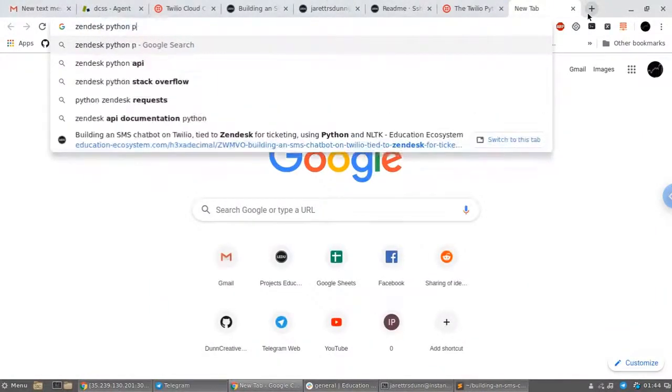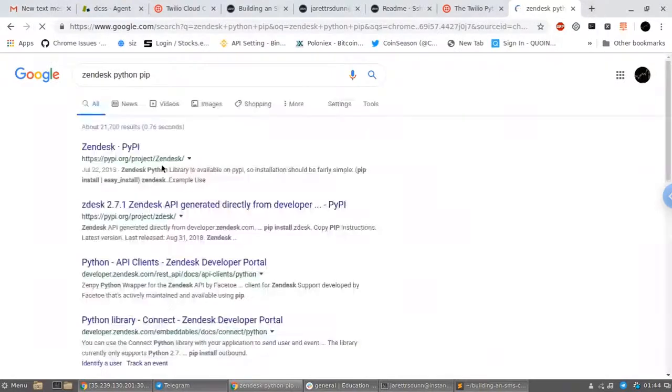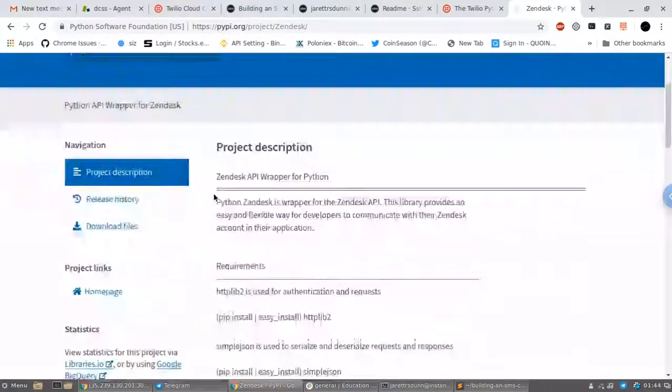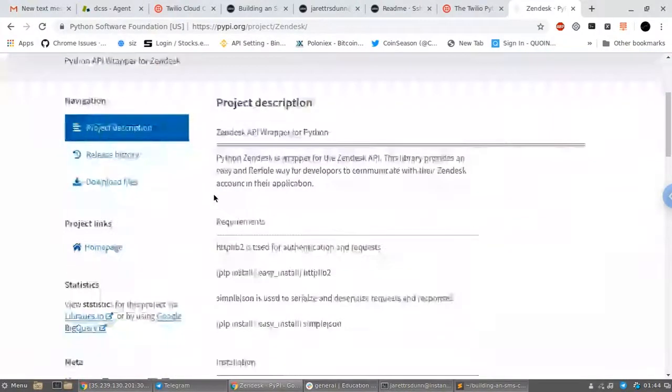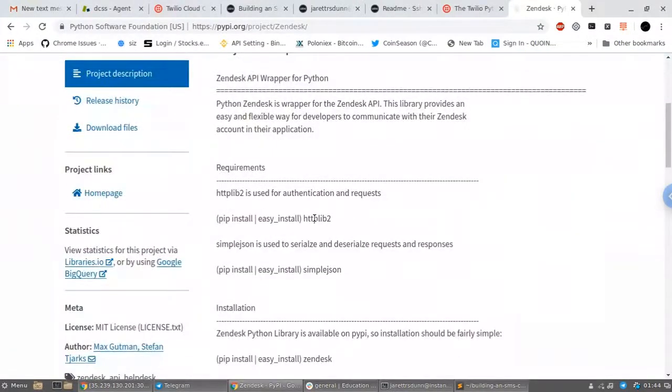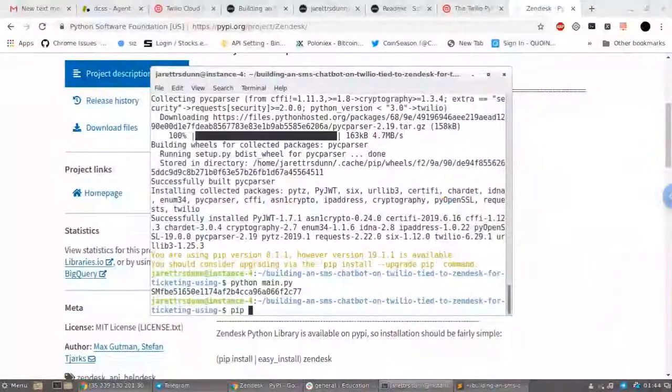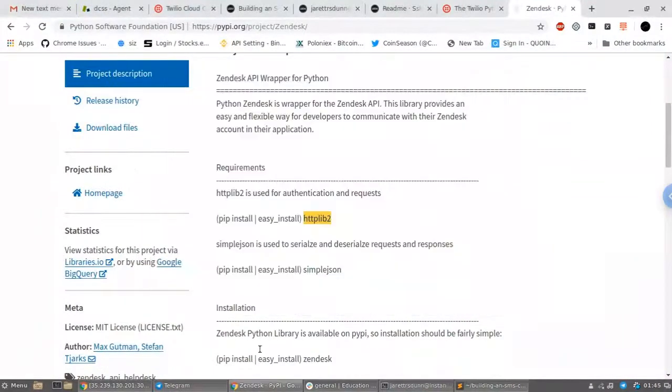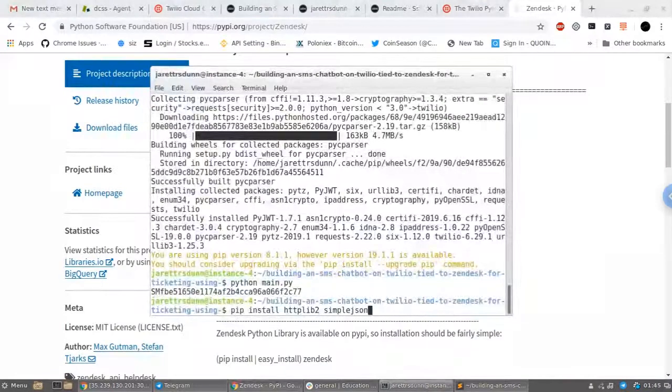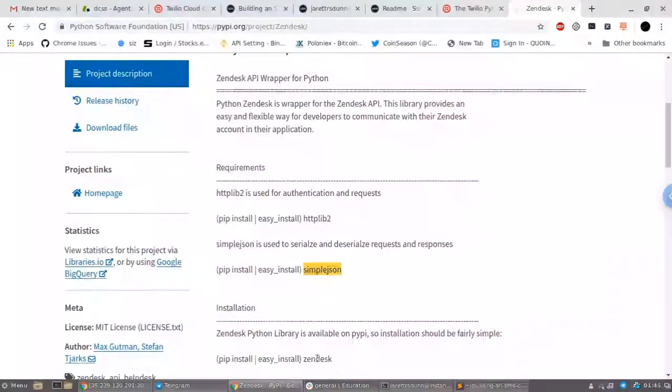Python. Yep. Let's install the requirements. And Zendesk.